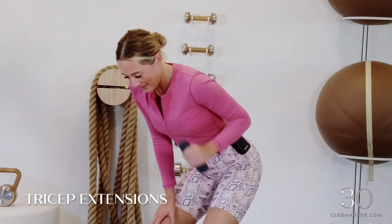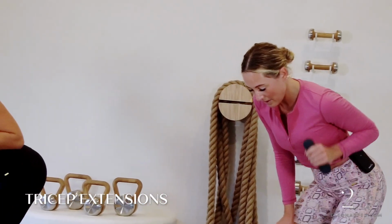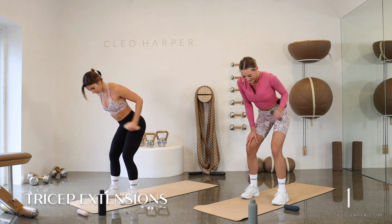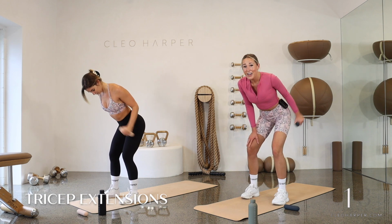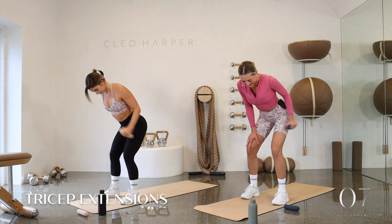Exhale, reach back, inhale, release. Good, halfway. Can you reach that elbow up a little bit higher? Good, stay with me, we're almost there. Then we're at the end of our 6th set. All right, we get a longer rest in between. Almost there, stay with me.